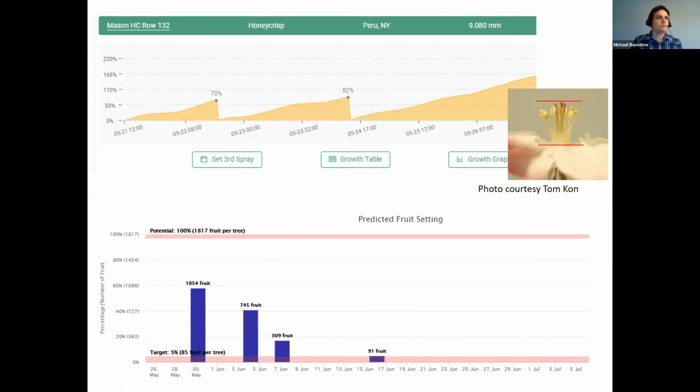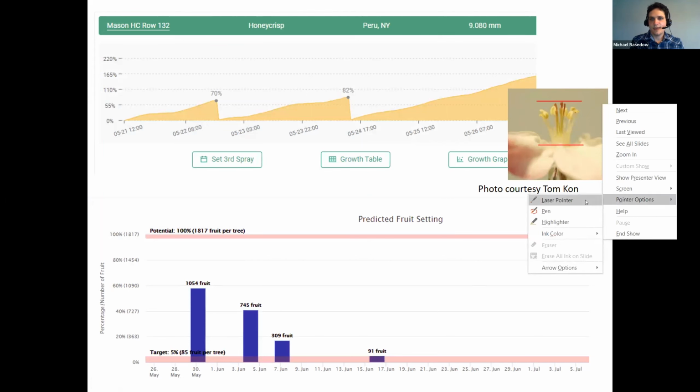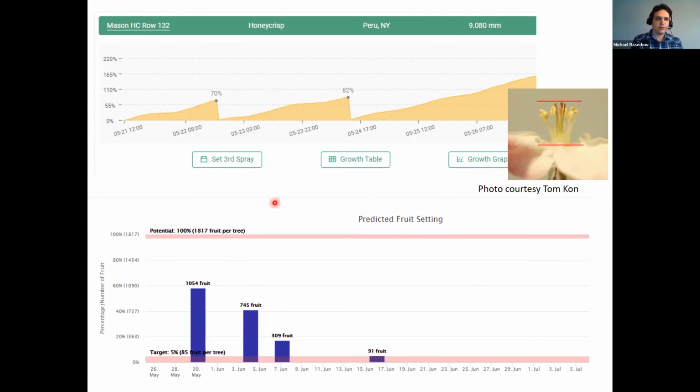So there was a lot of interest in using this material, and it was really well timed that these models were becoming available to us. Again, I'll just briefly discuss the pollen tube growth model with you. This is from a previous example where we had gone out and measured those style lengths as Greg mentioned, popped those into the model, and then counted the number of blooms that were opening up on the trees, to which point the number of flowers matched our target crop load per tree. We entered that into the model, and in this case, we got an application on at 70% of the pollen tube growth and a follow-up one at 80%. So that's, again, how you read that model.